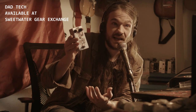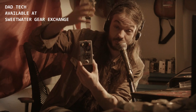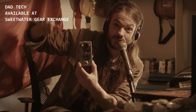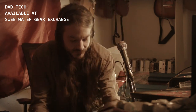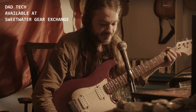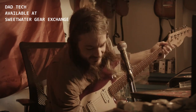I feel like a pedal like the Classic Fuzz sounds better when you really have the volume on your amp turned up. So we're going to hear what this baby sounds like. We're going to do both controls all the way up. So here's our clean signal, and both knobs are all the way up. Let's hear what this Classic Fuzz sounds like.